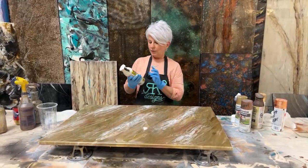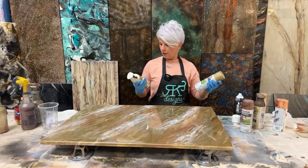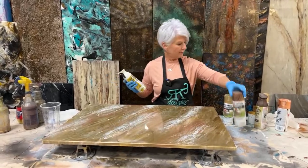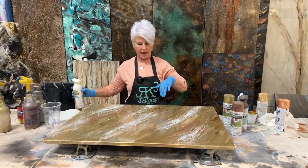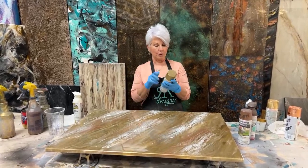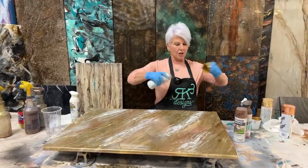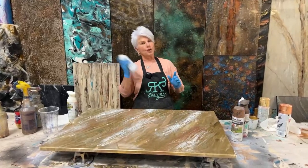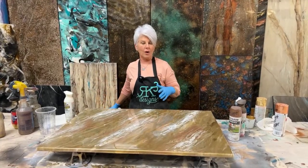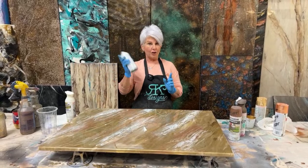I happen to have a gold, white, and copper — oh, I have a brown too. We'll decide if we want to do the brown. Hammered — it's really important that it says hammered on there, because that's where you get your best effects. So I'm going to come over now, and it's super important that you shake these really well. And if you use it quite a bit, you continually shake it — so if you're doing a big long kitchen, a lot of square feet, shake your can often.